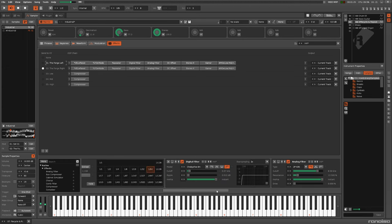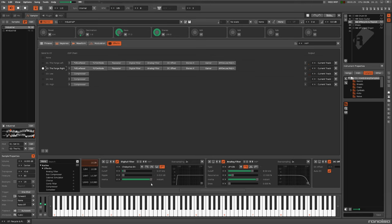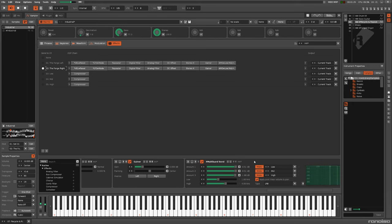Since this decimation macro produces a lot of different frequency ranges, it can very quickly get out of control. So we have some things here which sort that out. A couple of filters, DC offset, 'cause why not, and the multiband send.